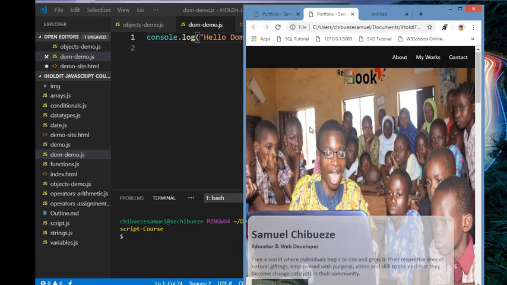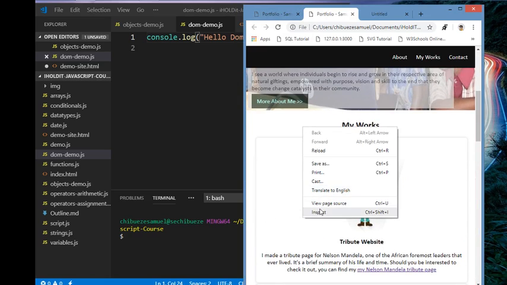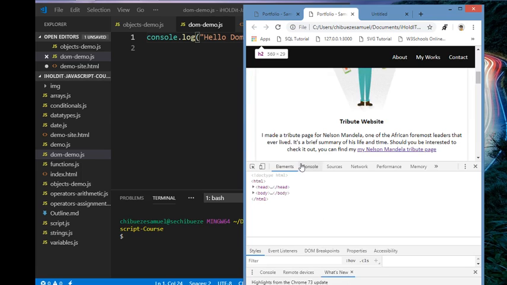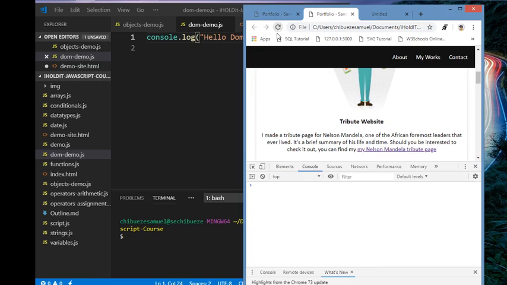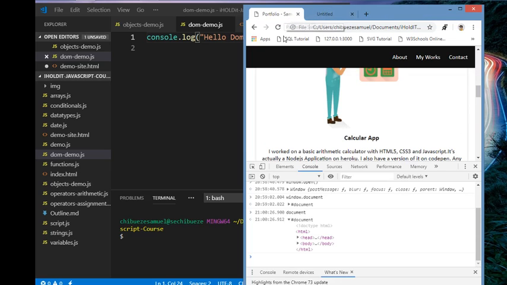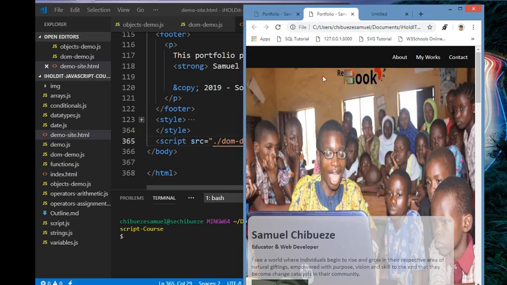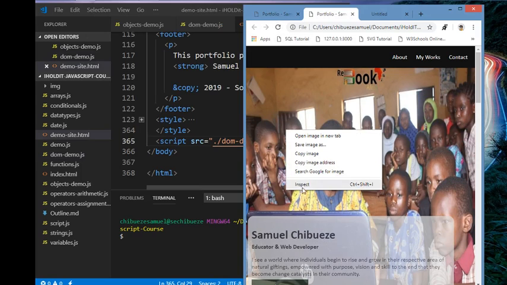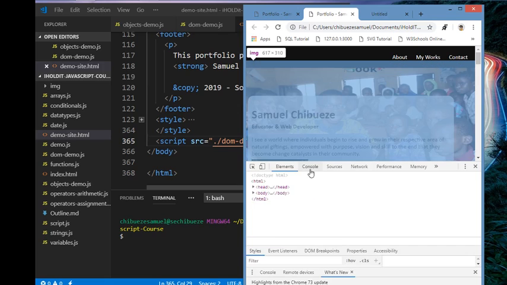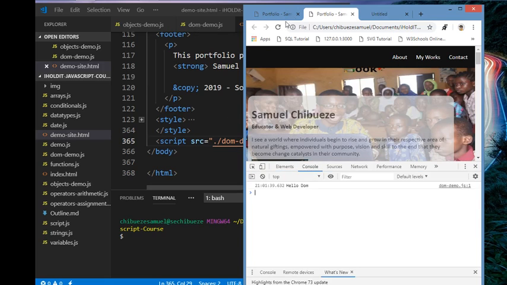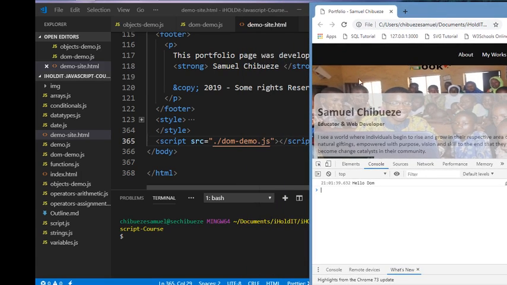When I refresh, sorry, this file is not saved. It's not yet seeing the file. Now we should be able to see the message there. Hello DOM, so everything is working perfectly. With that, I think I can close all these and then work with this.